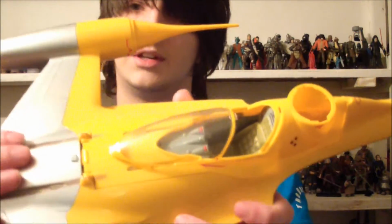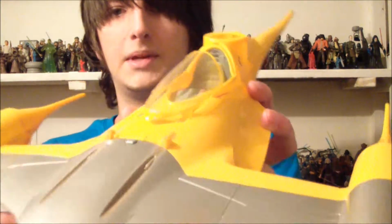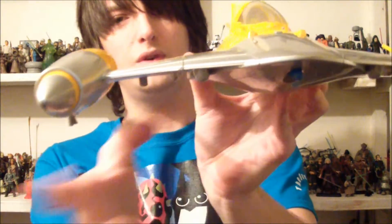I absolutely love the design of this ship. I always have since I was a kid, and to have it in this new version makes me very happy indeed. There are a few gripes I have, but nothing major. So, just moving straight into it.